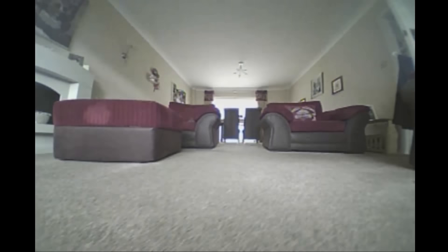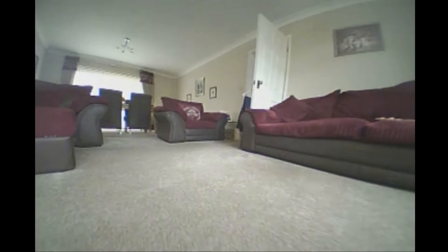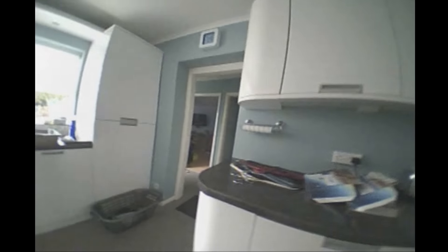Indoors, the results are pretty similar. The Hyperion has the wide field of view, which can either help or hinder you depending on your preference. Threading the needle takes more getting used to, as objects can appear further away than they actually are, however in this flight I did not clip any part of the walls or doors. The picture inside is very clear with minimal breakup, despite the video signal having to penetrate through walls — 5.8GHz doesn't do well with walls generally, but here I'm having a really good flight. The camera adjusts really well to changing light conditions, with the room at the back having no lights on, and I'm still getting a good picture.